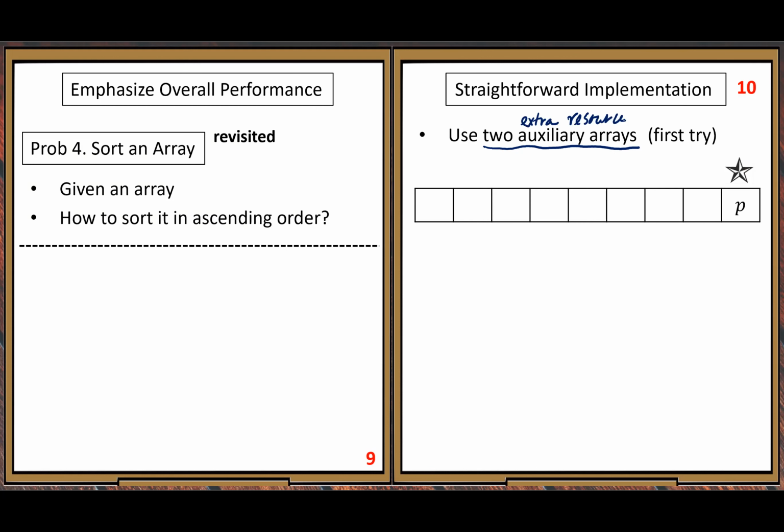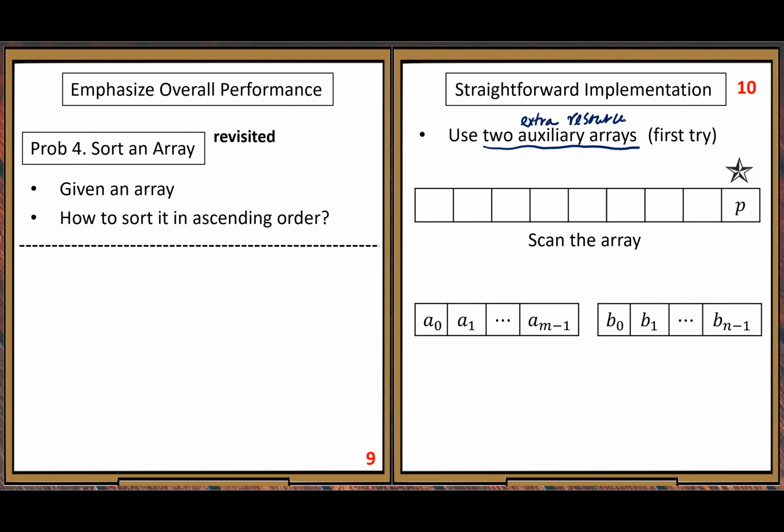With this extra resource, the split is very simple, very straightforward. We just scan the array from left to right. You choose the last element as the pivot, then you scan the elements from left to right on the original array.